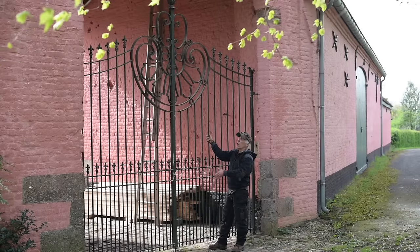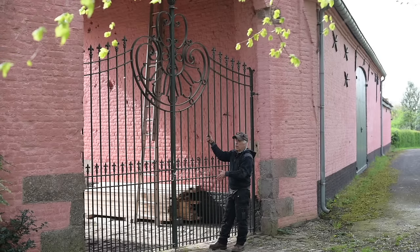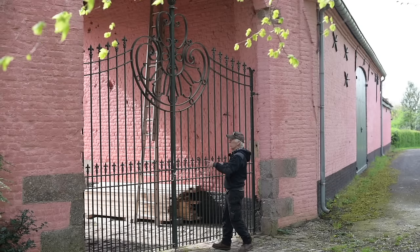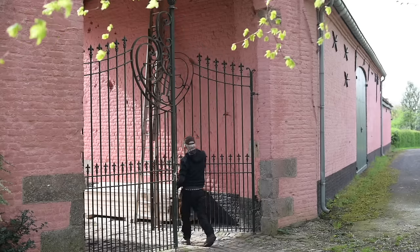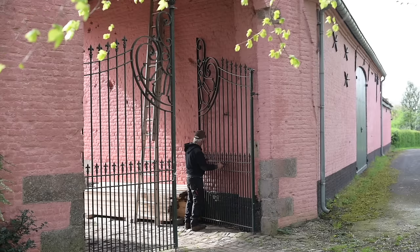The original oak gate was actually destroyed in the First World War. So when I got the farm, it was gone and there was no gate at all. So I installed a steel gate like this, a bit old fashioned, but it looks okay. And it does not have too much of an issue with hard winds because it can be very windy here.